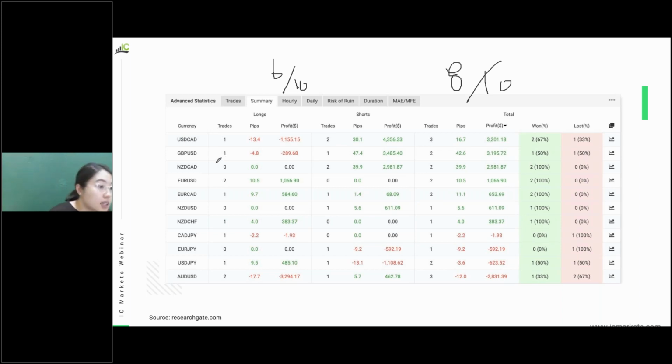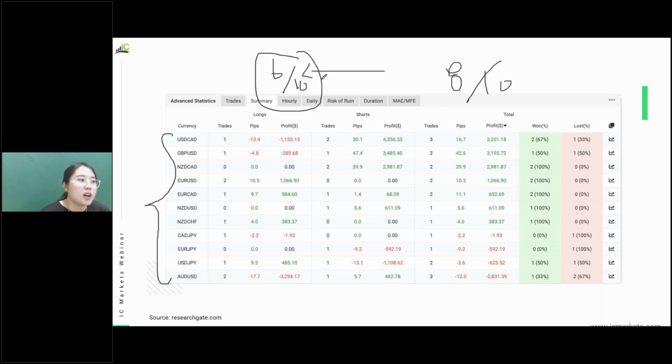Okay, so that's that. This is very important because once you have identified the pair, the currency or the instrument that you are very good at, that you're winning at, that is going to be the instrument that you're going to focus on. If I'm very good in gold, why would I go and trade USD/CAD? My win rate for gold is like 8 out of 10. Why would I go and try my luck on Forex? I have tracked my Forex record, and maybe it is 6 out of 10. I think my Forex record is not that great. So gold, I'm definitely much better with.